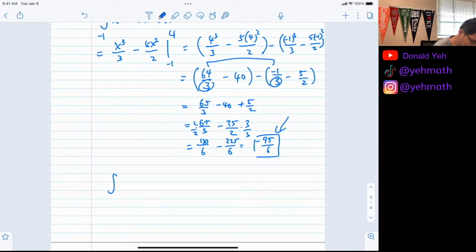So you're going to try one between 2 and 4 of x squared plus 3 dx, and see if you come out with the same answer. This one is positive, and how do I know it's positive? x squared plus 3 is above the x-axis. The other one I give you is kind of tricky.